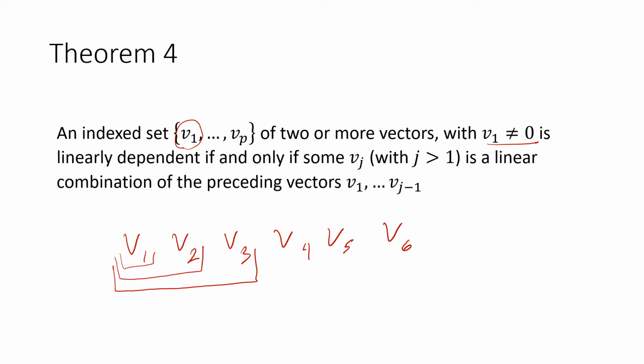And this says that you can just go along sequentially like this, and linear dependence means that at some point you're going to find a vector that can be built from all of the previous ones. Whereas before we had the concept that a vector someplace in there can be built from all of the other vectors, this says you don't have to check all of the other vectors, you can just check the ones before it. And at some point you're going to hit a vector that can be built from the ones before it if it's linearly dependent.